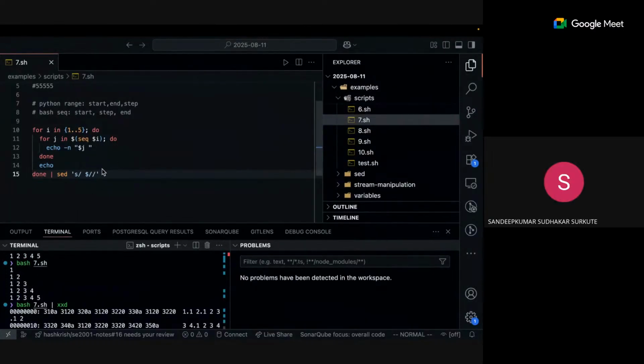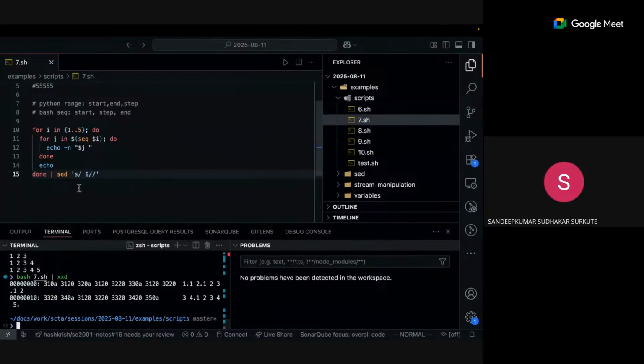Sir, sed is outside the for loop here. Why is the pipe taking every line of the output of the for loop? So sed works line by line, right? Normally, sed works line by line, but here we have not told sed what the input is. For it, piping is finished. I'm piping the output of this entire for into sed.